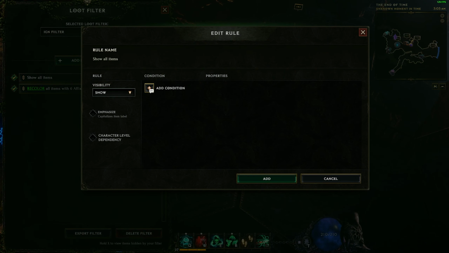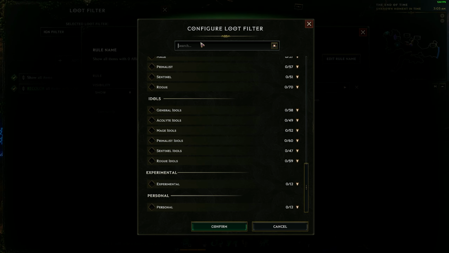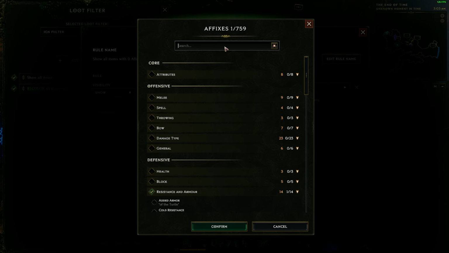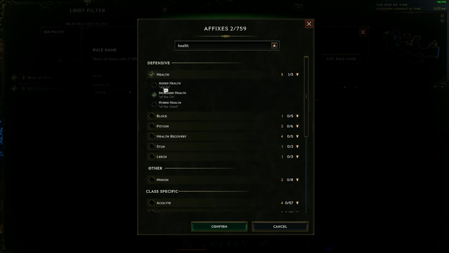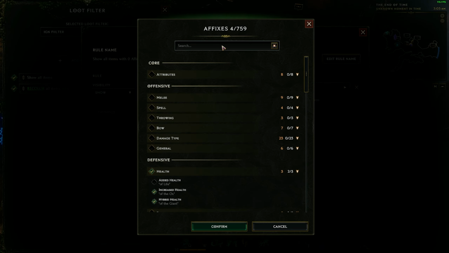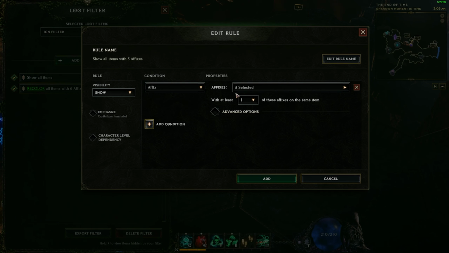Then for our defenses, we're going to do something a little bit different. We're going to go here, look for things with necrotic resistance. This is really, really important for us. We're also going to grab the health ones. These are going to be increased health and hybrid health. We don't care about added health. We're also going to look for things that have cooldown on them, increase cooldown recovery speed, and lastly, look for things that have some movement. All of these are going to be pretty nice for our build.